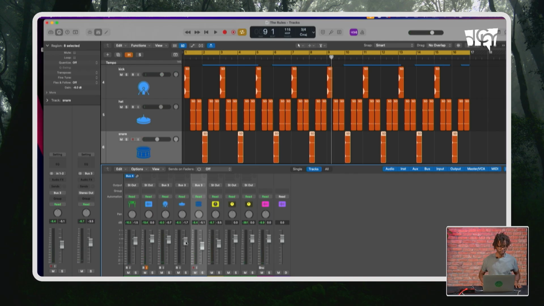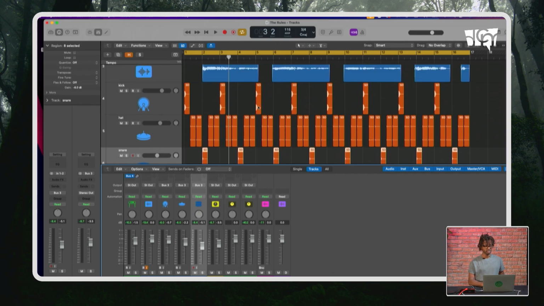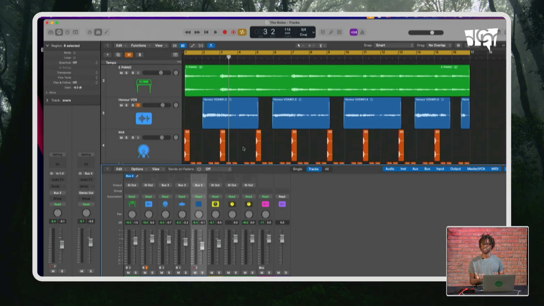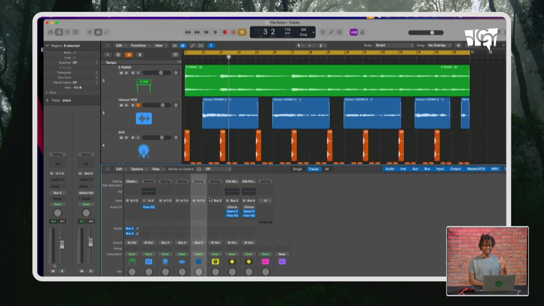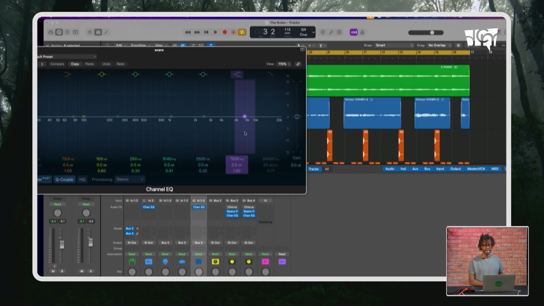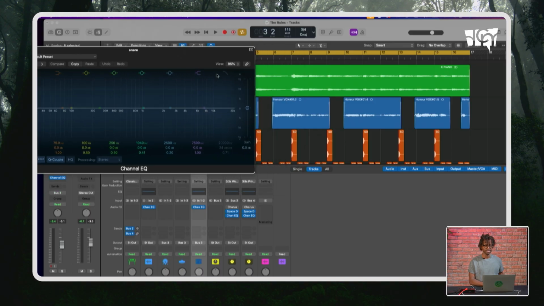Anybody, everybody, feel free to ask questions as they come up. It might be like a balance versus frequency. Can you show that? Yes, I can show you what I'm hearing. What I'm hearing is the presence frequencies in my vocal clash with the bright high-end frequencies of the piano. So what we can do is bring up a graphic EQ for both to see where that might be happening, because I'm hearing it. But let's see what's going on.